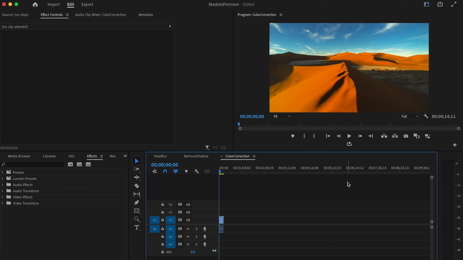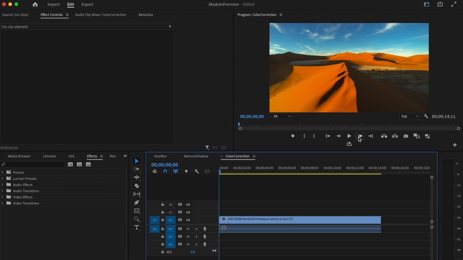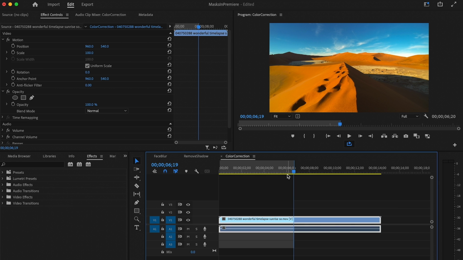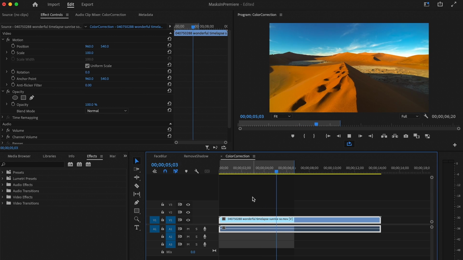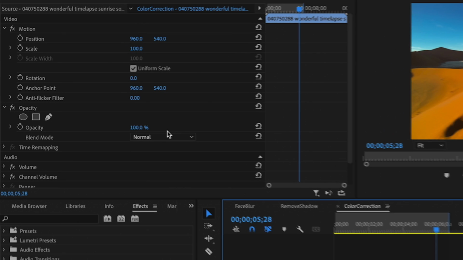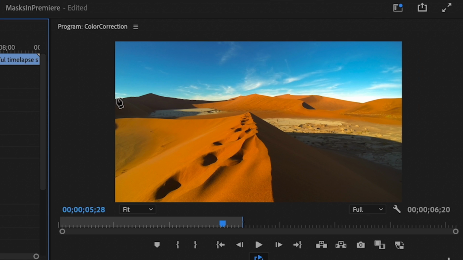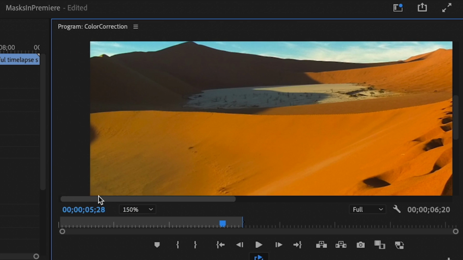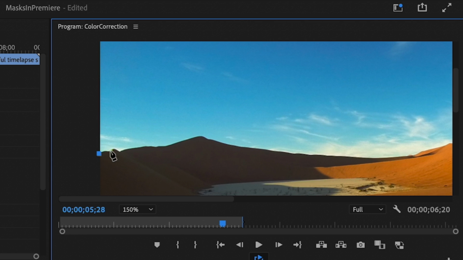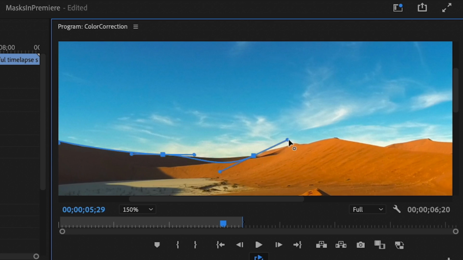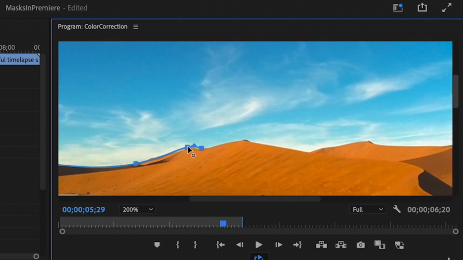Another thing masking can do is isolate a specific part of your shot to alter how it looks. Isolating a certain aspect of the shot can be used for color correction or even replacing those elements entirely. In this clip, we want to change the sky. Select the pen tool and then mask out the specific line here on the horizon to match the horizon shape. Go ahead and go through and click to create a mask around every single one of those mountains like this.